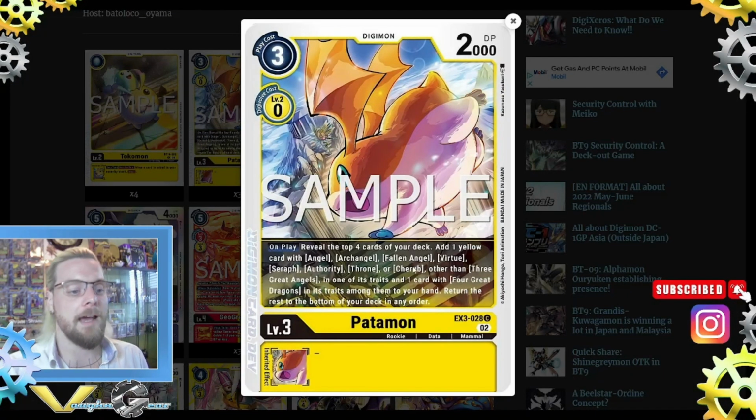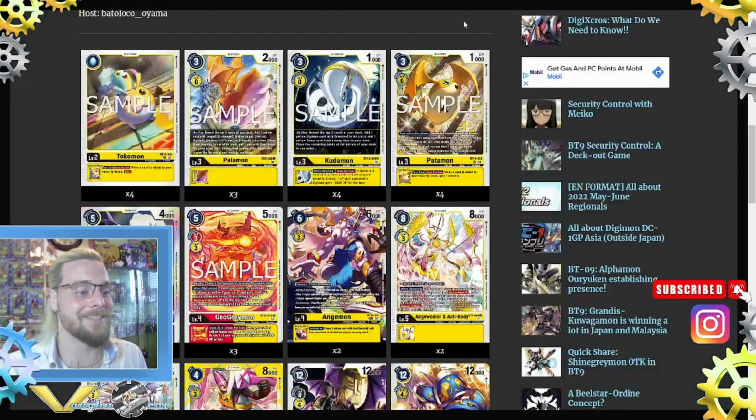Quite good. Then we have 3 Patamon from EX3. This is the one with the on-play effect: reveal the top 4 cards of your deck, add 1 yellow card with Angel, Archangel, Fallen Angel, Virtual Seraph, Authority, Throne, or Cherubi, other than 3 Great Angels and one of its traits, and 1 card with 4 Great Dragon as its traits from them to your hand, return the rest to the bottom of your deck. Honestly, it should just say search for a yellow Digimon card. It has so many types, but I understand why, because you could definitely apply this in other decks. It's just a huge list of different traits. So definitely a good card. So 3 of that.